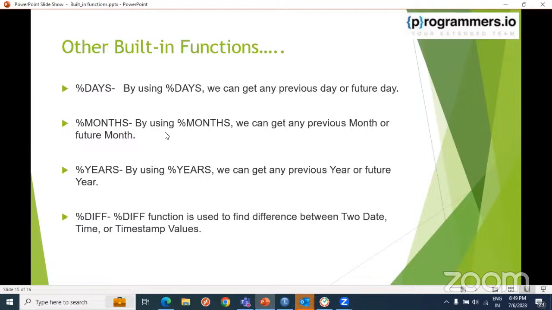With the help of percent months, we can get any previous or future month from today's date. We can use percent years the same way, to get the previous year and the future year. What is percent diff? The percent diff function is used to find the difference between two date, time or timestamp values.